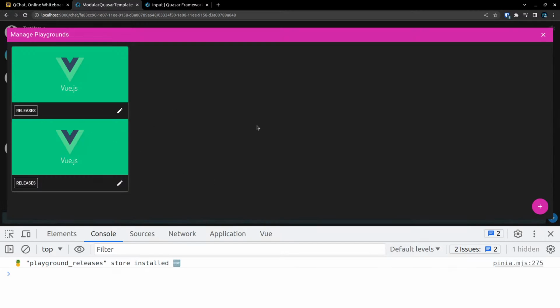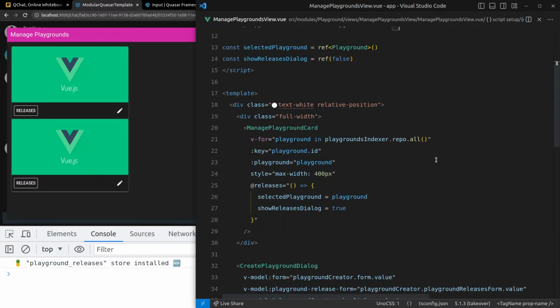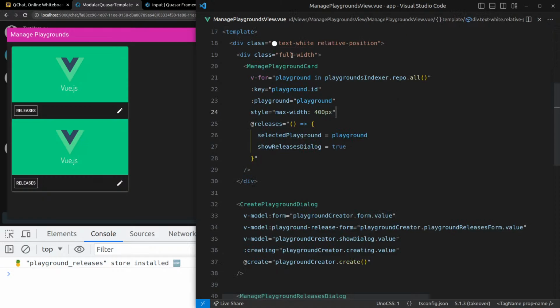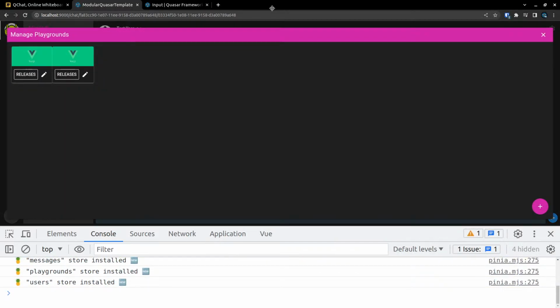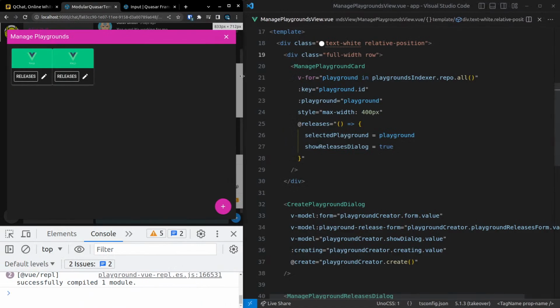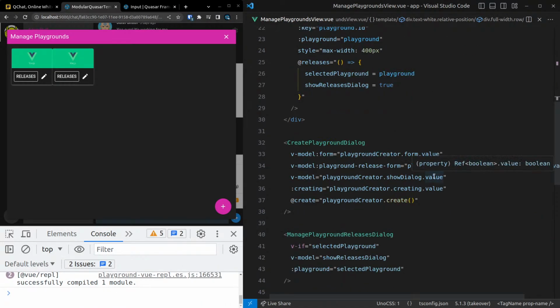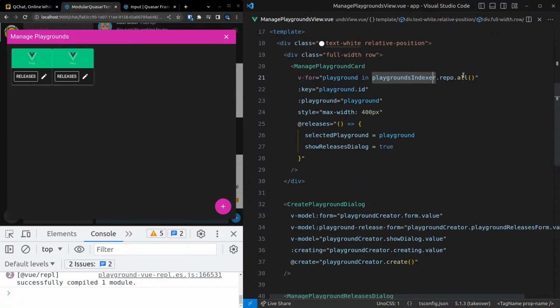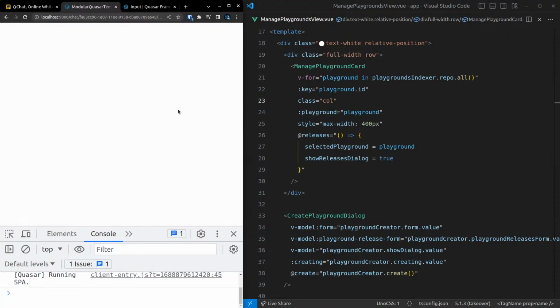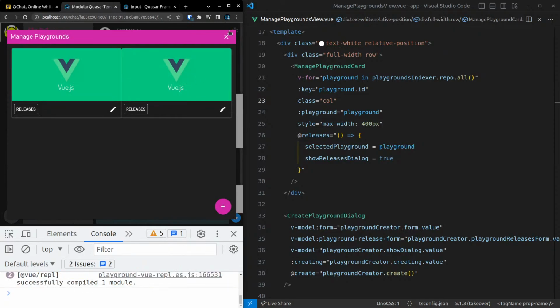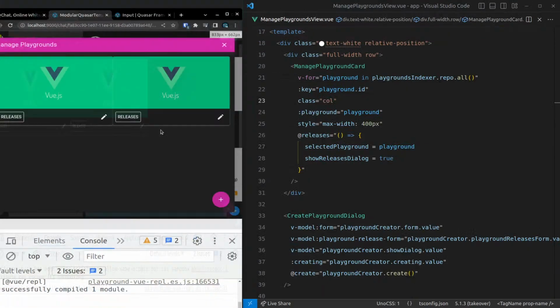We can make that look better, couldn't we? If we got multiple of them. Oh, this is the fun part. This is going to be a row. All right. And then we'll just add col to all of these. Yeah, I think if I just go class is equal to col and give it a max width, I think it'll just go as wide as it can. Yeah, there we go. It just goes as wide as it can.